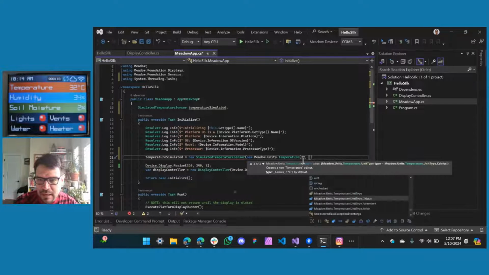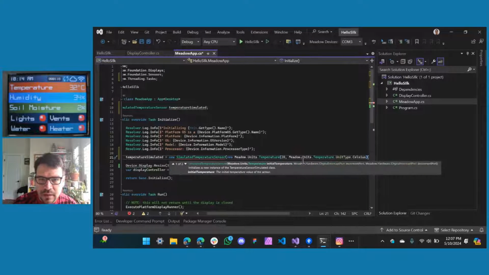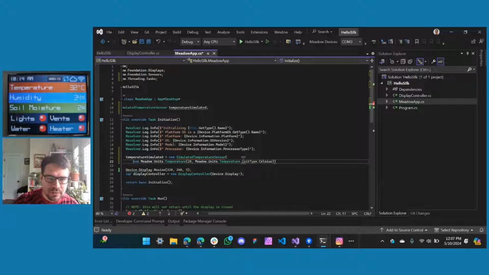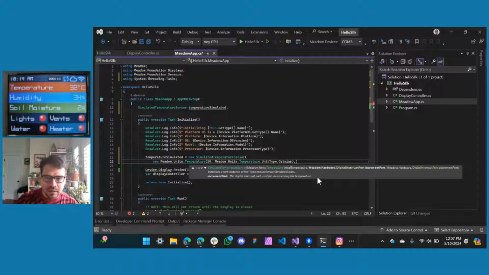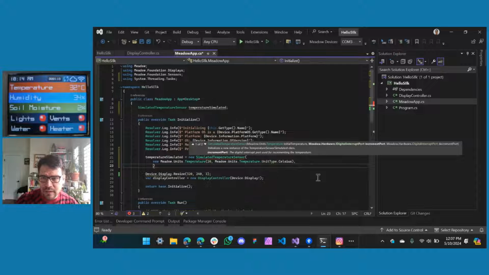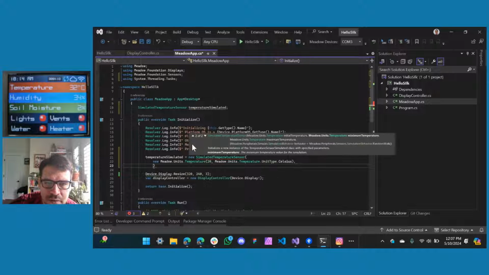So remember that all our values here in sensors and readings are all unitized. This is pretty cool. That way you don't get any mix up of things with Fahrenheit or start mixing apples and oranges. So then we can do initial temperature. And then I think I can add a second one.